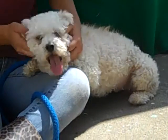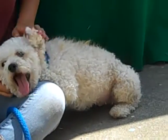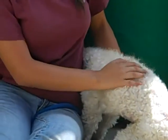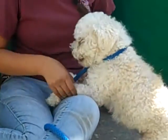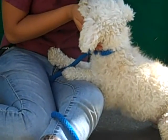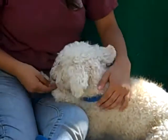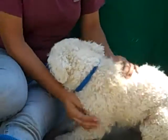It's exciting. Alright. And we have noticed when you come meet Sadie, Celine, you can turn her so we can see it. There's a little patch on her back that's a little shaved. The notes here at the shelter from the vet staff say that she came in with some crusty fur and matting and possibly an old burn injury on the back. But that looks like it's being taken care of and she is doing really, really well. So the fur will probably regrow really nicely there and she's going to be absolutely darling and gorgeous.